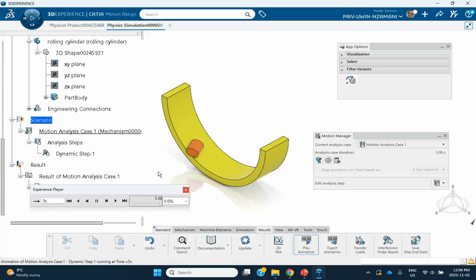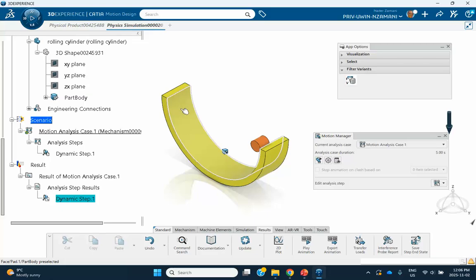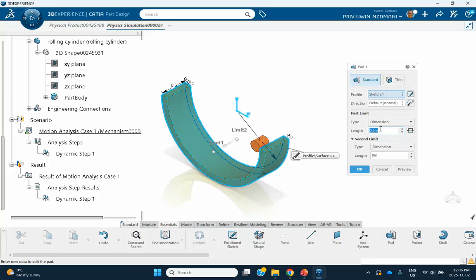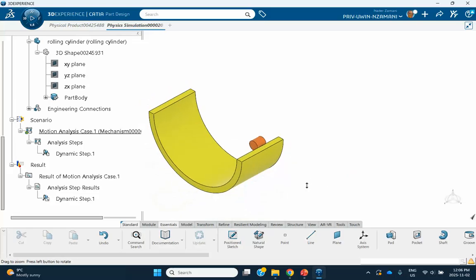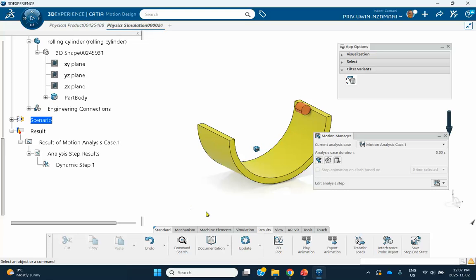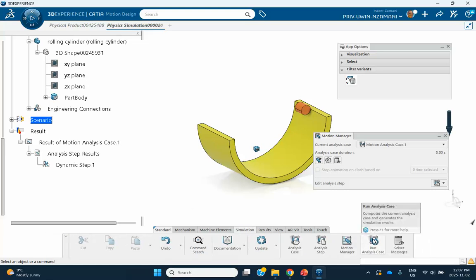So what I'm going to do, to convince you, is go to this and make this thing longer, maybe 1 meter, and let's run it again. So we go back to scenario, and simulation, and run it.